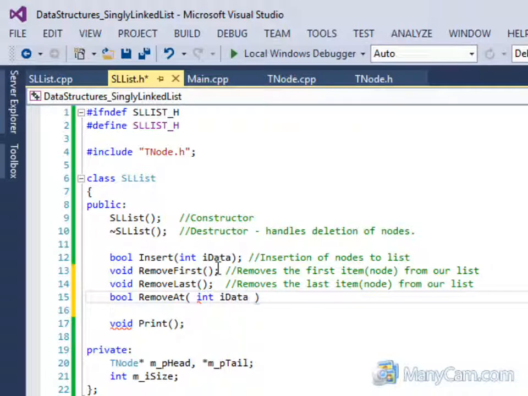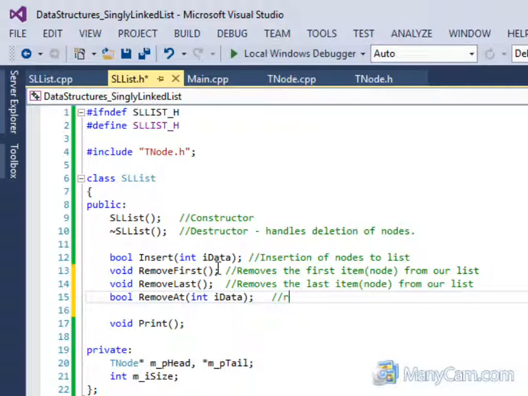And this one you can specify a certain number in this case, and if it exists, then it will remove it. If it does not exist, then it will not remove it, and it will return true if it does exist and if it removed it, and it will return false otherwise.